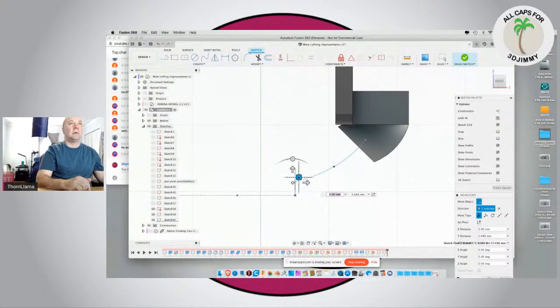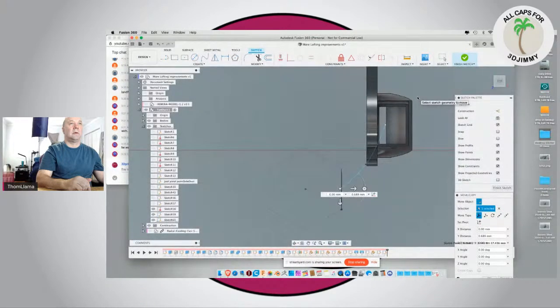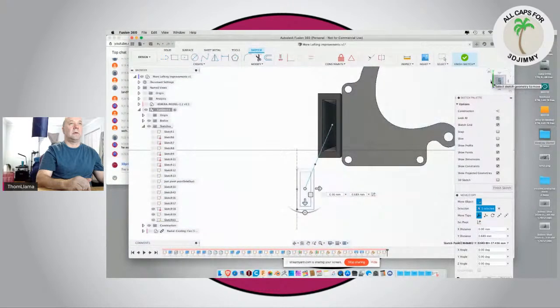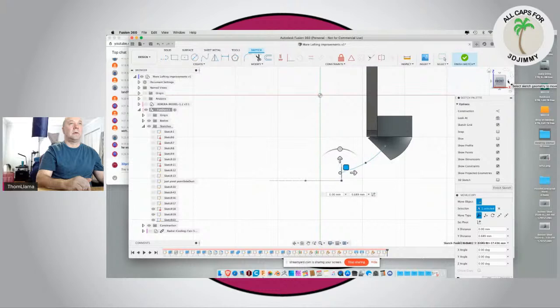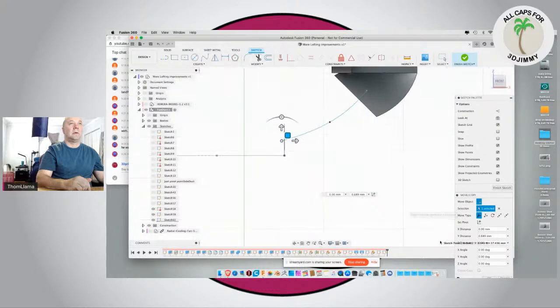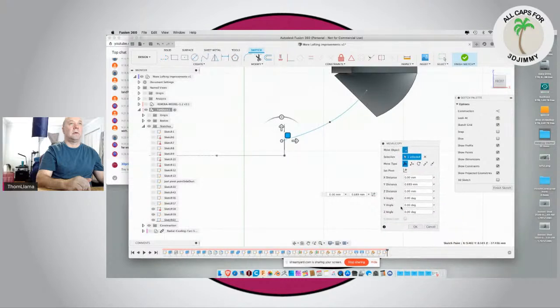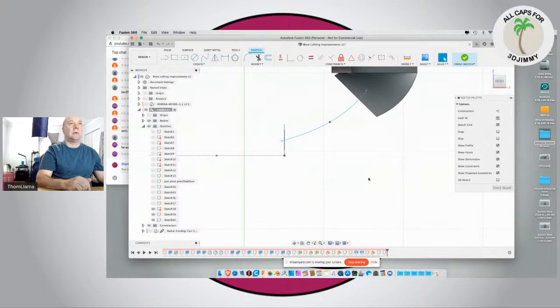Middle-ish. Kind of going the right way, right? Looking halfway decent. Okay.